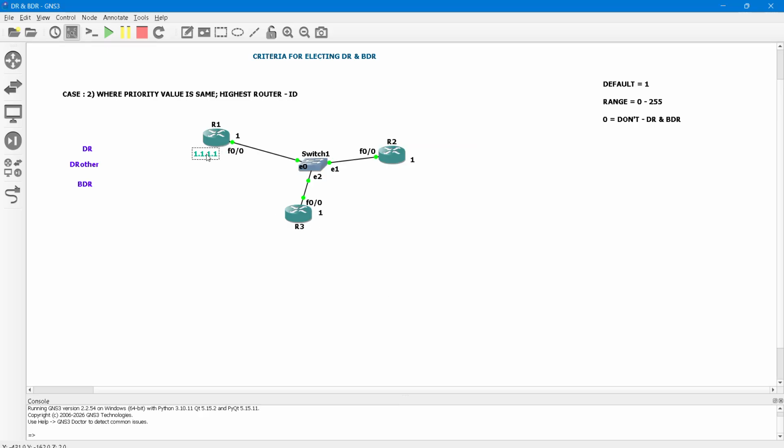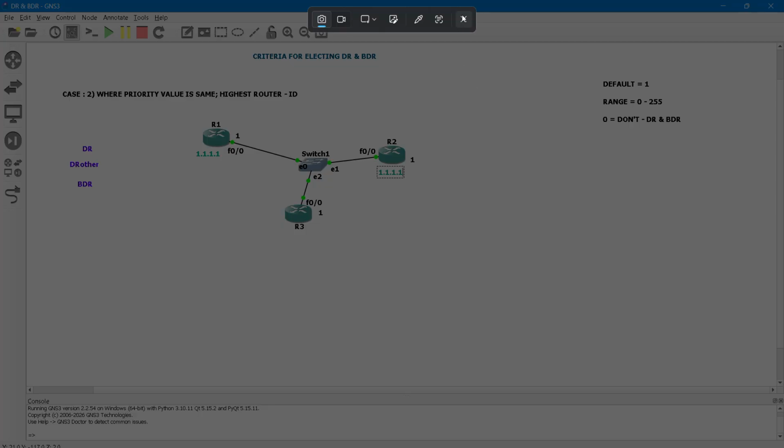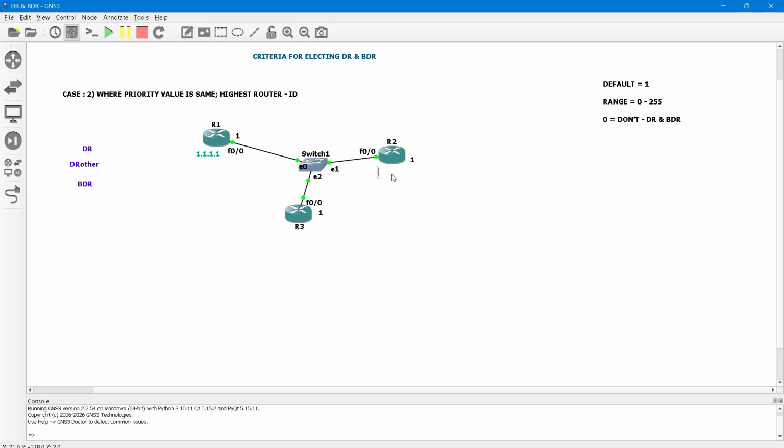For R2, let's suppose the router ID is 2.2.2.2, and for R3 let's suppose the router ID is 3.3.3.3. Right. So in this case, the highest router ID is that of R3. So due to this, R3 will become designated router.